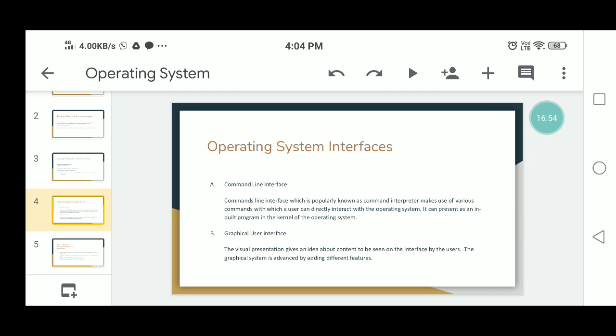The graphical user interface is very easy for interacting with the computer. Today we are using the graphical user interface, and it is very easy to activate application programs and other programs. Another one is the command line operating system.